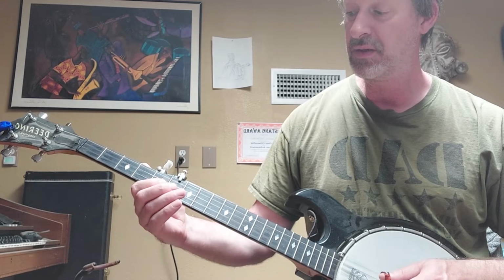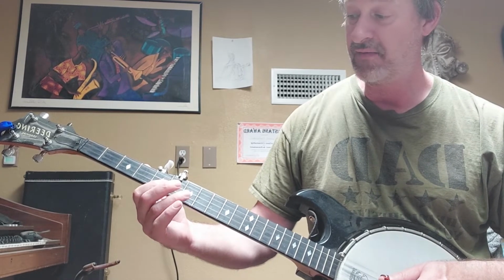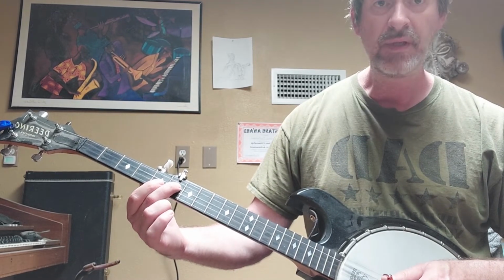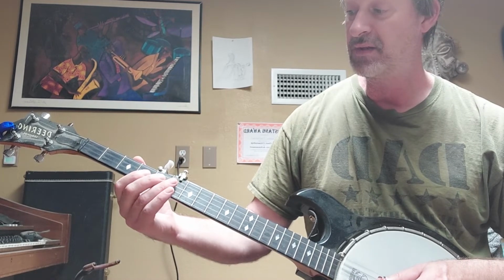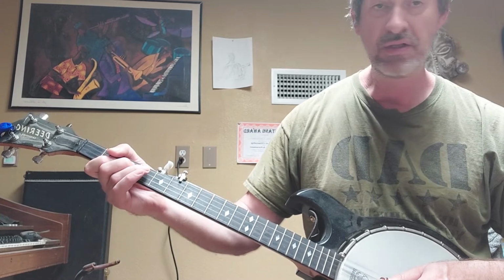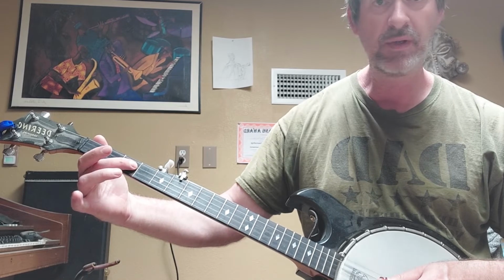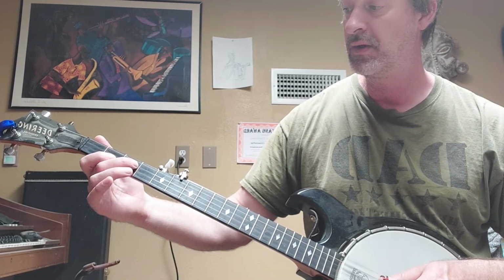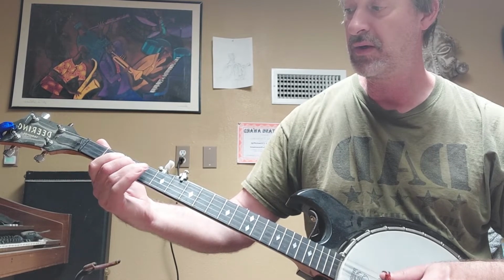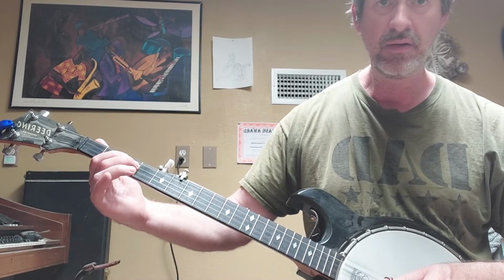Then it does the E. Okay, so that's 5, 7, 5, and then on the G string, the 6th string. Then you go back to the B. And then this is just an arpeggio off the F sharp. Okay, that's 3rd fret right there on the G string, and then 2nd fret on the B, back to the 3rd, and then the 4th fret on the D string, like that.